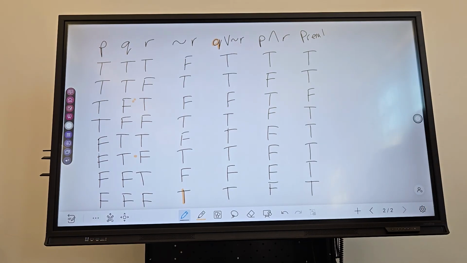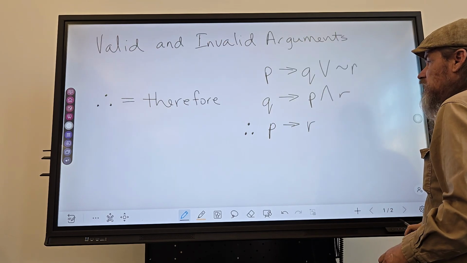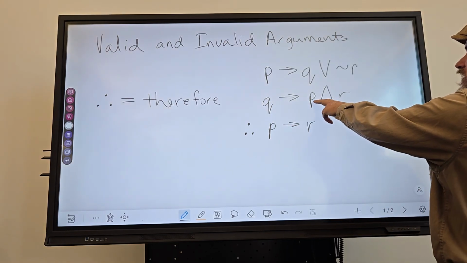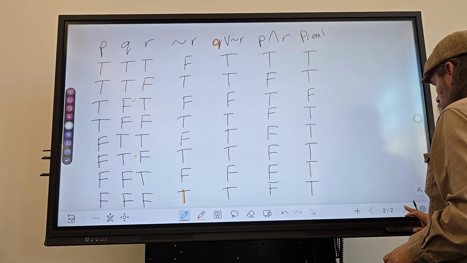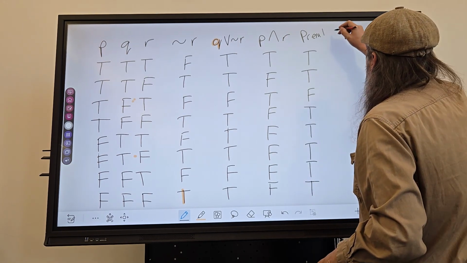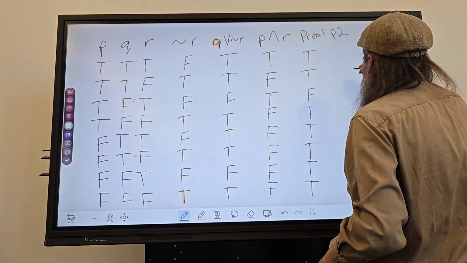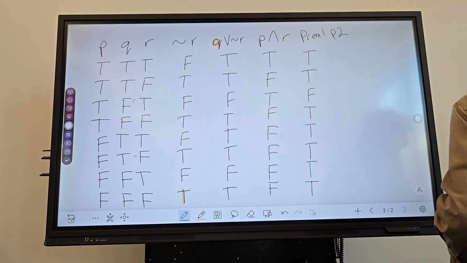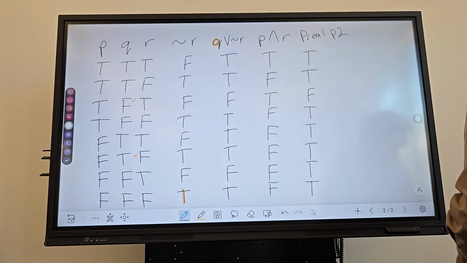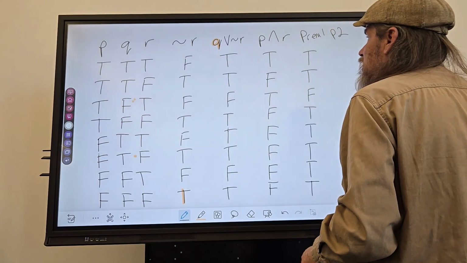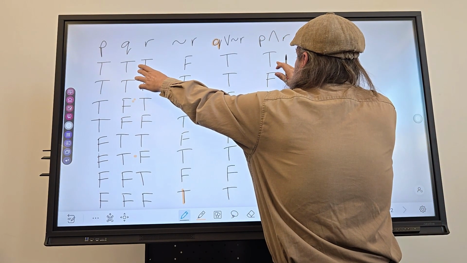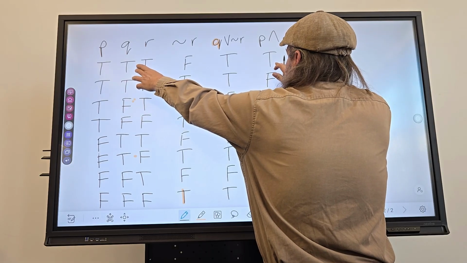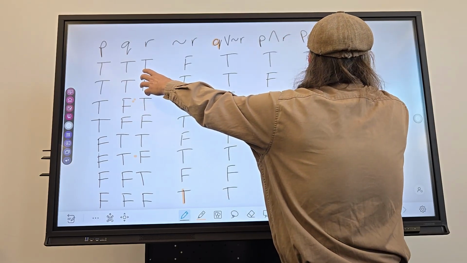Now the second premise is if Q, then P and R. So premise 2, if Q, then P and R. So if Q and P, then P and R is true.